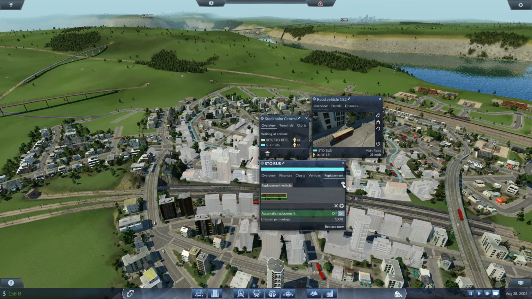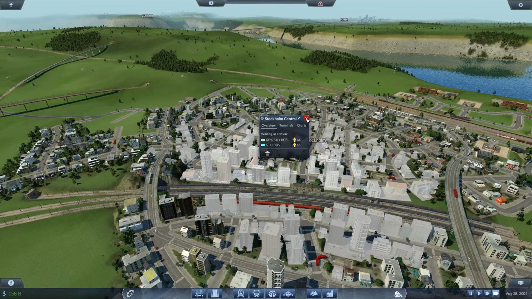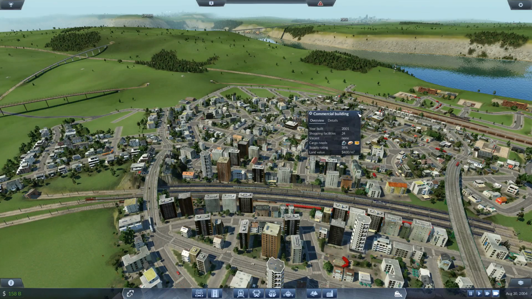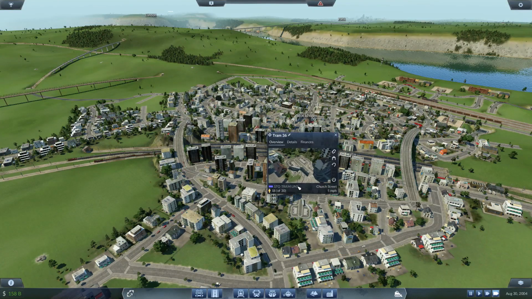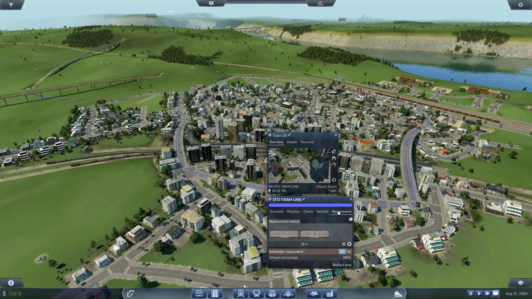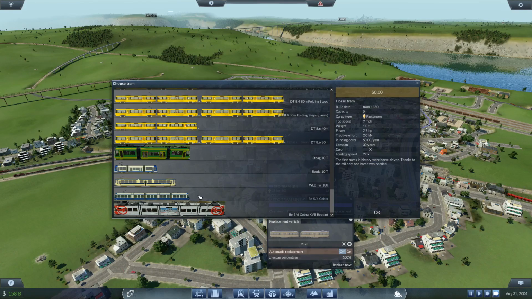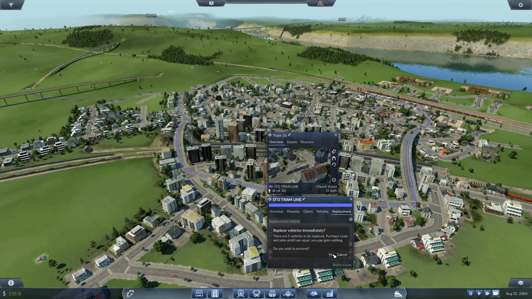100% on. Right, the trams. Where do the trams actually go? That's a shop. Did I go into this station? Did they come over here? They do. Right, we've got a ridiculously big tram on the go here. Right, you. Let's just give you a Cobra. Replace now, and yes.